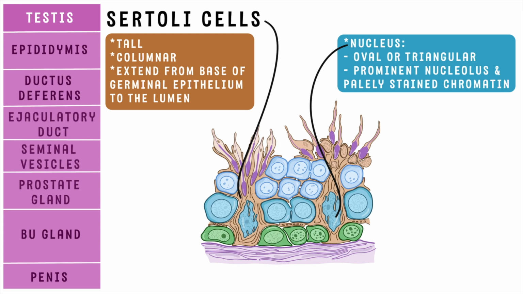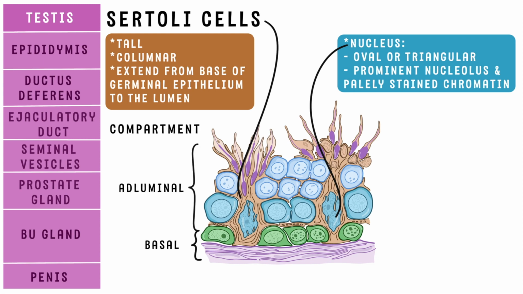Adjacent Sertoli cells are joined to each other near the basement membrane by tight junctions. This arrangement separates spermatogonia into a basal compartment of the germinal epithelium, and the developing spermatogenic cells from primary spermatocyte to spermatozoa into an adluminal compartment. The barrier formed between the two compartments is known as the blood-testis barrier, and it ensures that large molecules, for example antibodies or microorganisms in blood, do not readily pass to developing spermatozoa.